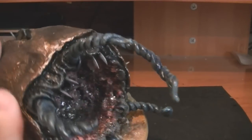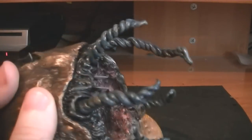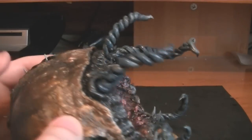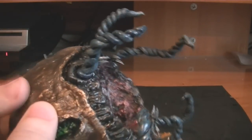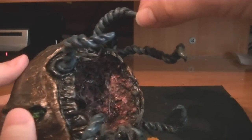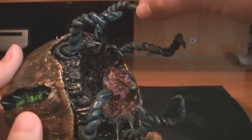These are brass rods with just green stuff wound around them. Jojo did actually suggest giving them more octopusy style tentacles, but I didn't want it to look so recognizable. Well, it has a shooting attack, this thing, didn't it? My idea was, because you originally had on one of the tentacles a death spitter, I was thinking of putting a death spitter. You had spines, one originally, and I said don't do that. It'll look better if you put spines around the circumference of it.